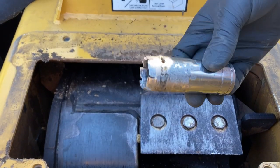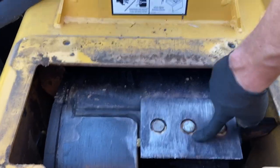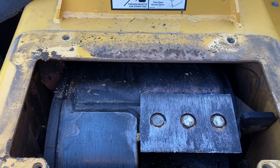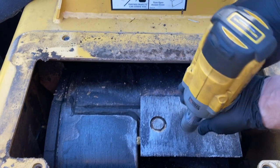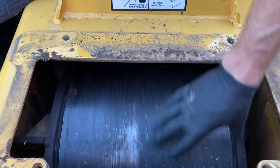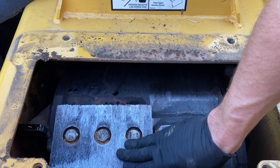So we've got a homemade tool here. You can use a hole saw. I believe a 1-inch works as well. This is just something we fabbed up years ago and have kept. These notches in here will kind of tear up this wood debris that's encased around your bolt heads here. Makes it a lot faster to get that material out of there instead of using a screwdriver. Just gonna rotate the drum, do the other side. Always be cautious of that knife, especially if you're just flipping instead of replacing.